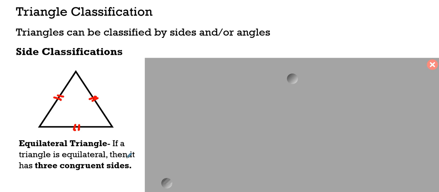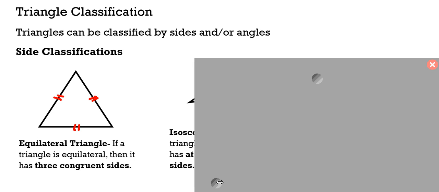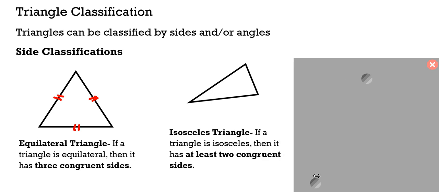We move on down the line here. The next one is one that you've probably seen and heard about. You may even know a definition for it, but more than likely it's not the best definition. That's the isosceles triangle, a triangle that has at least 2 congruent sides. So if I were to put these in here, we'd see these congruence marks. Sorry, I got a little squish there. And there's some vocab that comes along with this.